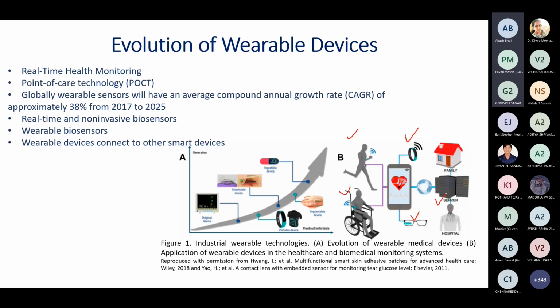If we talk about the past few decades, tremendous advances can be seen in the field of electronics and biocompatible materials, and if we talk about nanomaterials, that has led to the development of implantable devices and enabled diagnosis. And these small sensors or biomedical devices are greatly improving the quality and efficacy of healthcare.